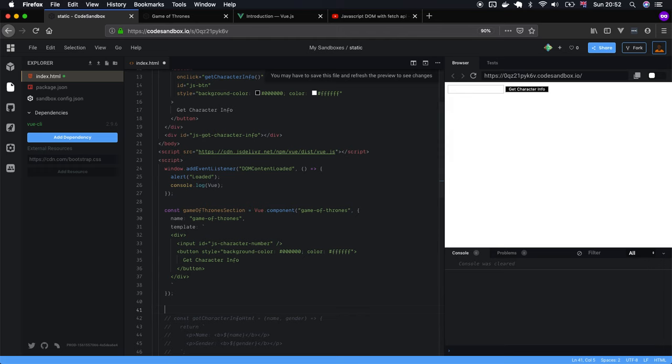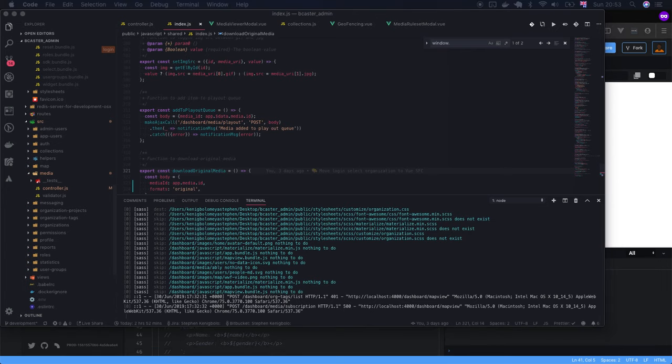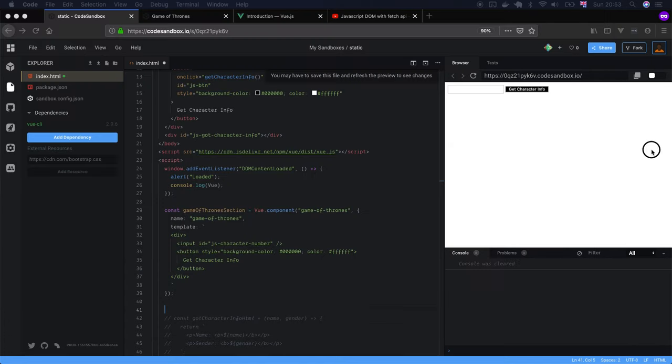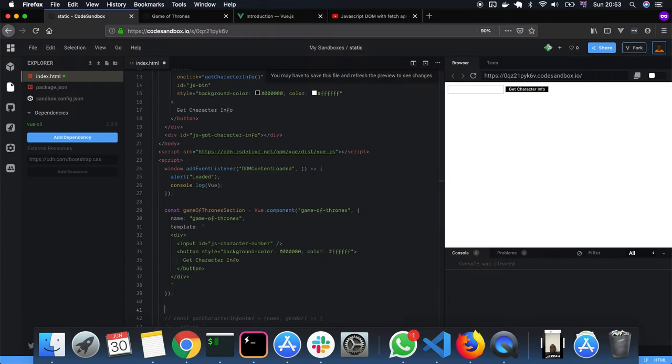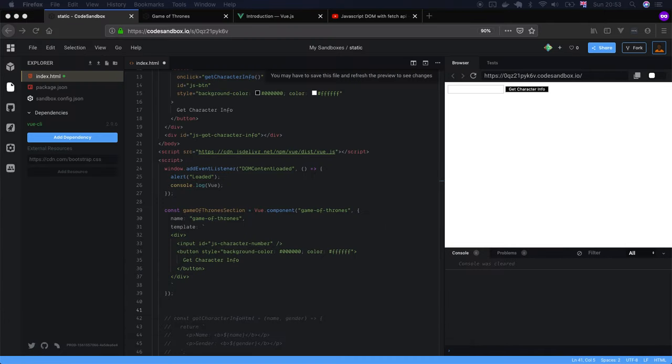The way we create new Vue instances in JavaScript is by declaring the term new Vue.